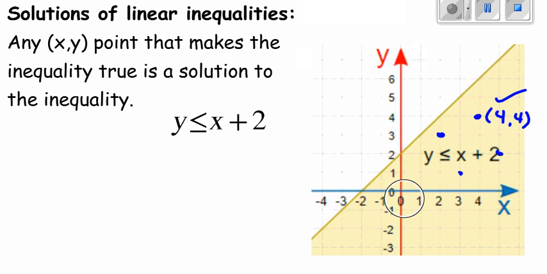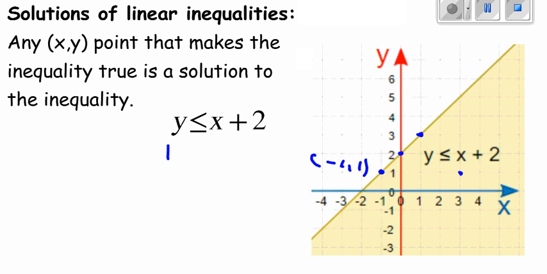All right, let's talk about the points on the line. Okay, this particular graph has a less than or equal to sign, which means I can also include the points that are on the line. So I'm going to try a few of those points. When x is negative 1, y is 1. Let's see if that makes the inequality true.